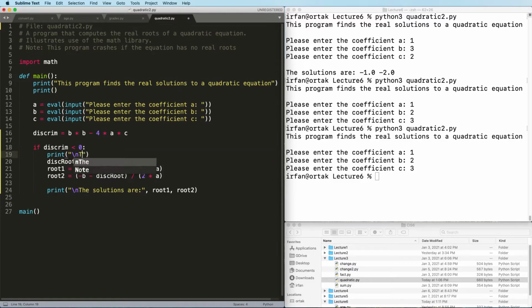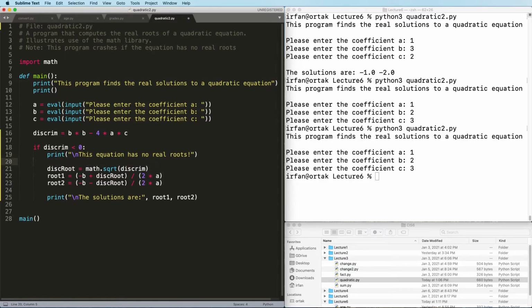So print "This equation has no real roots." If discrim is less than 0, we'll print this, else we continue with the rest of the program. So this will make sure that one way or the other we get feedback.